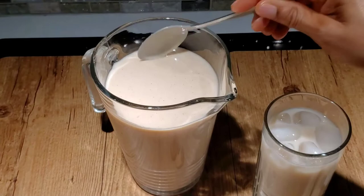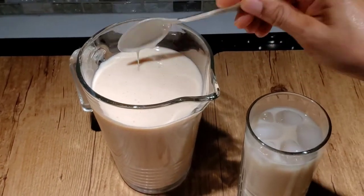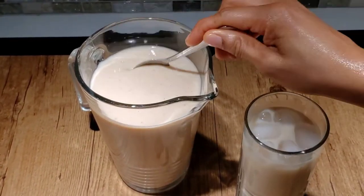Delicious soursop juice. It's rich, it's healthy.